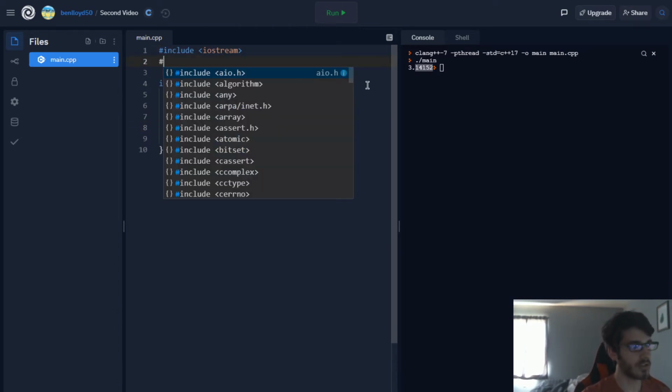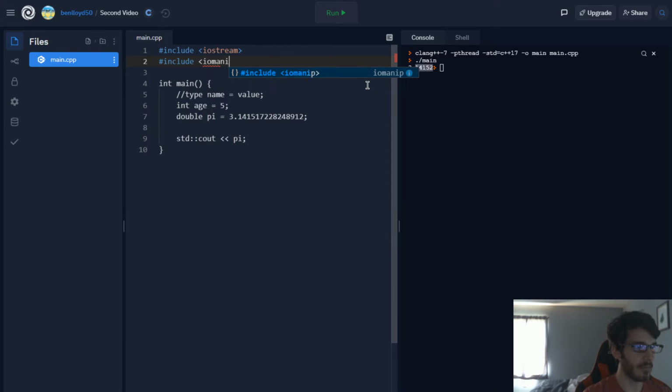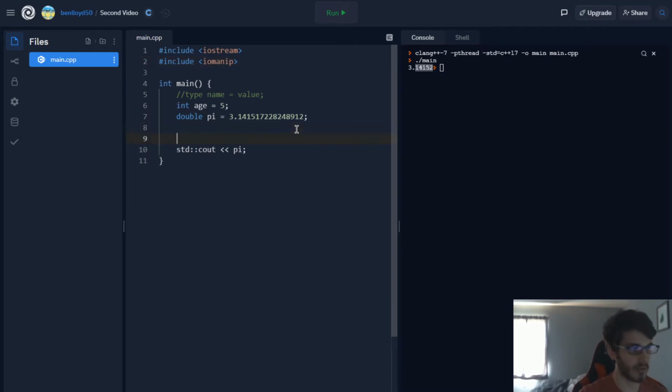Okay, so we're going to do #include. So we're including a new library, and this is going to be called iomanip. All right, and you could just think of this as input-output manipulation. We're changing something in the way that we are inputting values and changing something about the way we're outputting values. Or we could anyway with this library.